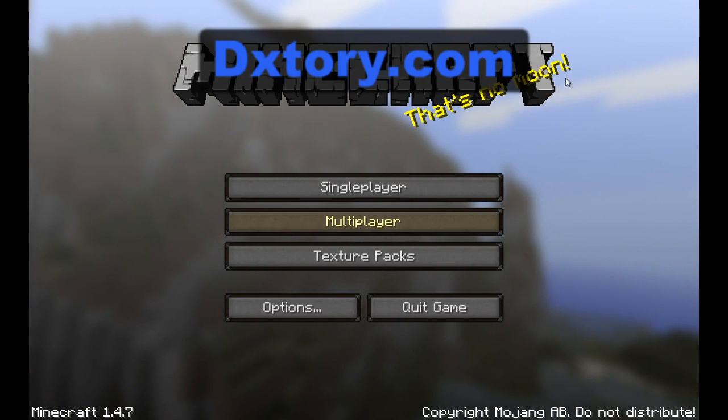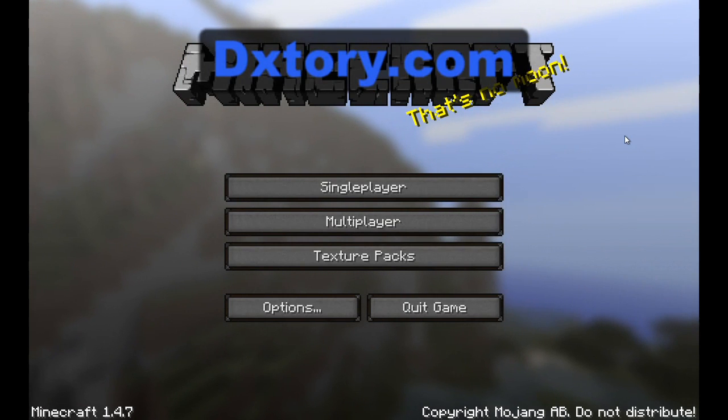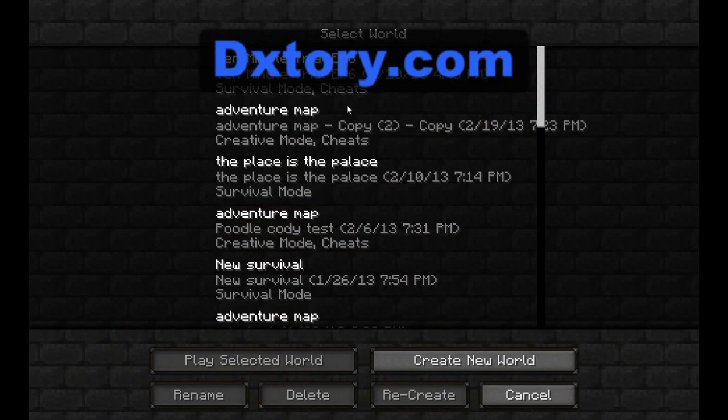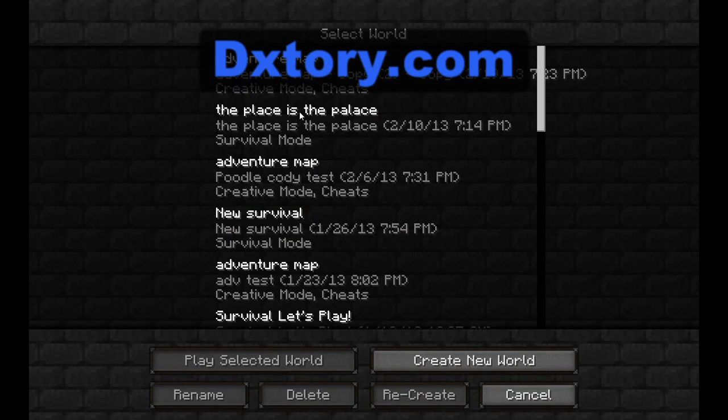That's just the truth. So, splash of the day is That's No Moon. And today what we're going to be doing is building a castle. Now, we can actually just get rid of this. Delete. And we're going to be playing on Places the Palace.